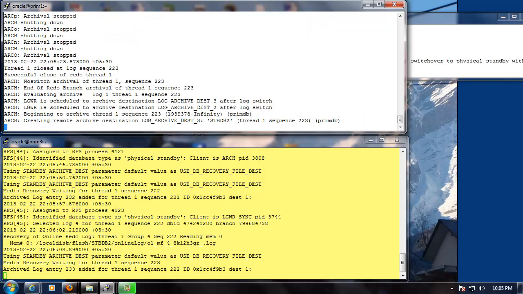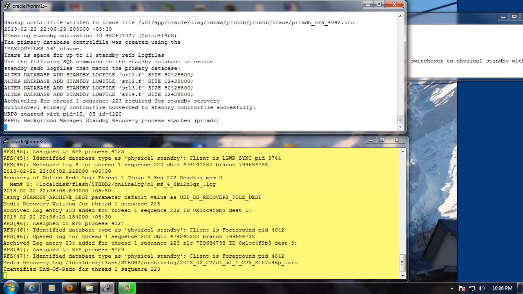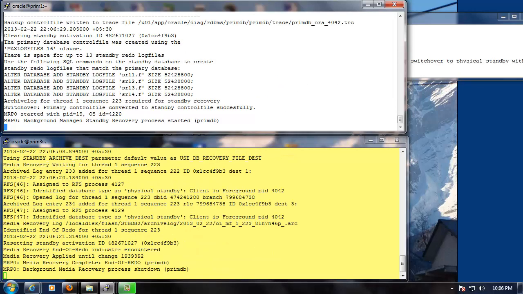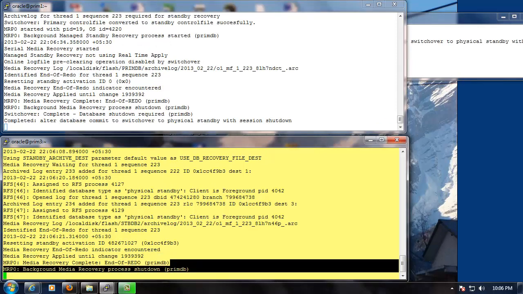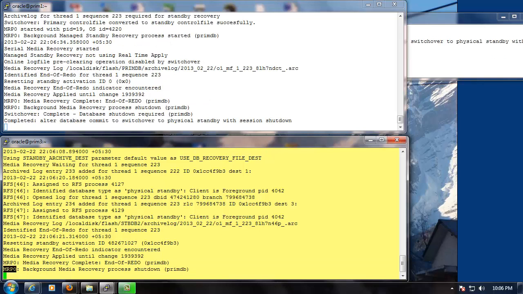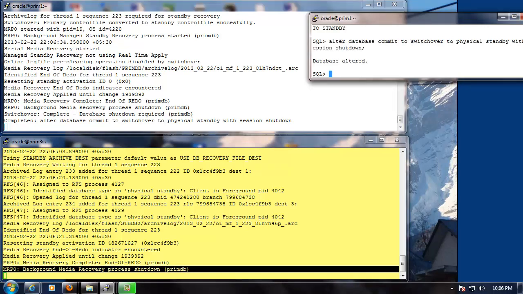Okay, now it's trying to stop the archives here on the primary. You see here on the standby, EOR has been marked, EOR has been applied, and the MRP is down. So MRP on the standby is down now, and on the primary our switchover command is finished.